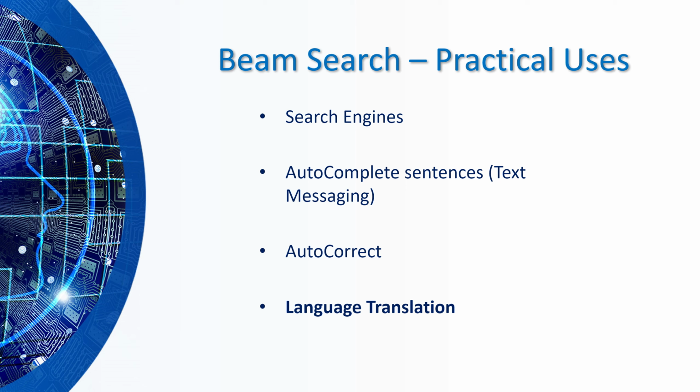Autocorrect is also using Beam search in order to determine if what you've inputted actually is what you meant to input based on the words you have already typed. This can be useful for misspellings of common words, but is in no way perfected. We've all been burned by the autocorrect method at one time or the other.